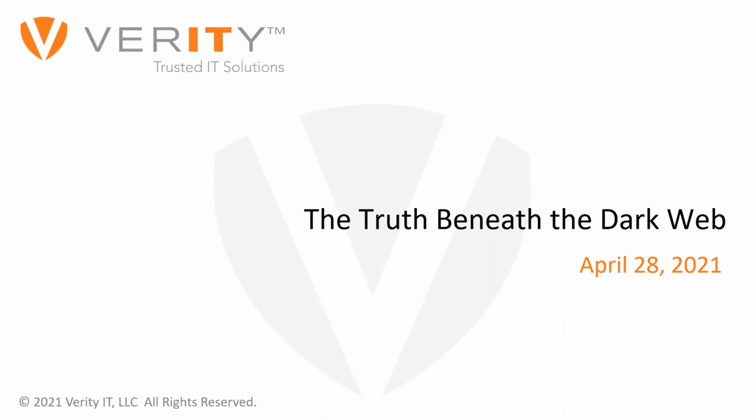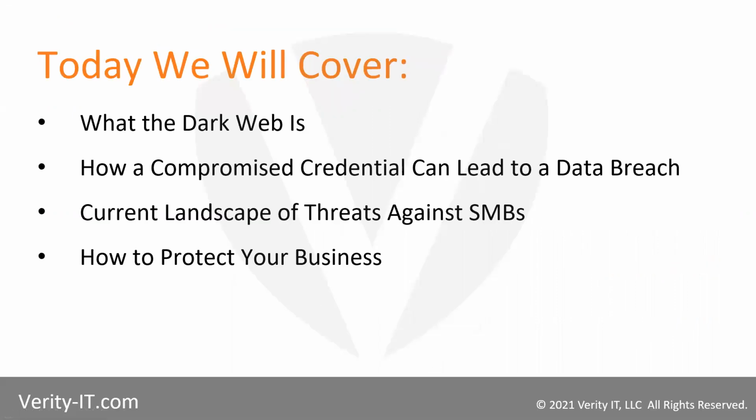So today we're going to be looking outward. We're going to be talking about external threats, specifically those threats posed to your organization by the dark web. So we're going to talk, of course, about what the dark web is, certainly going to touch on how compromised credentials can lead to a breach, want to take a look at the current landscape of threats, and then, of course, offer some tips on how to keep your business safe.